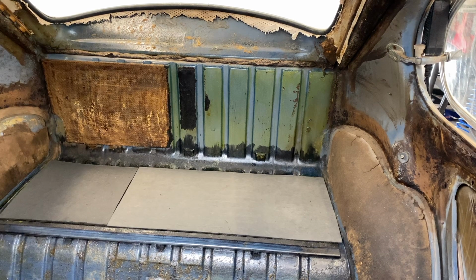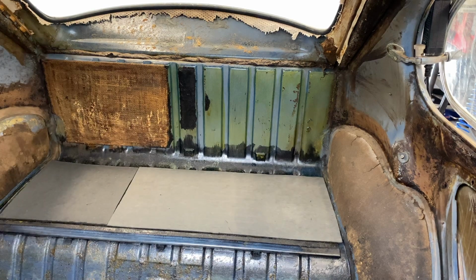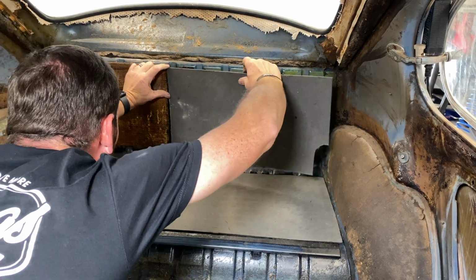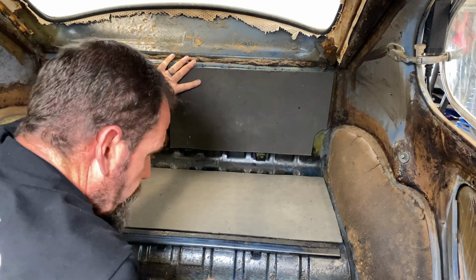A couple of hours on a nice hot day, and those will all melt down and smooth out-ish. And then this guy is fit there. Let's be careful on that edge right there. All right.